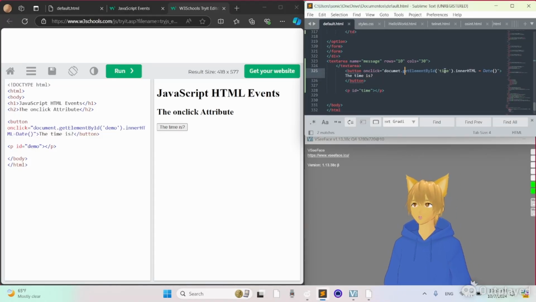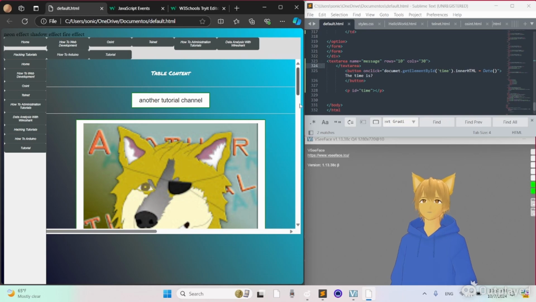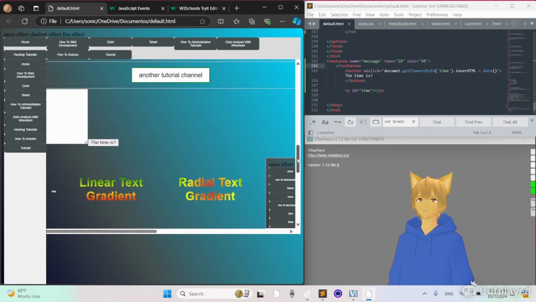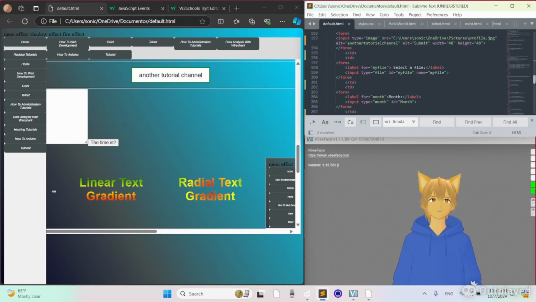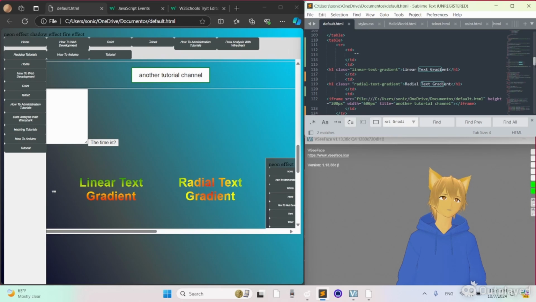Yeah, it should be working fine. Let's go back here to our default.html. Refresh. Click on that. Now it's not showing me yet. Let's see what the issue is.